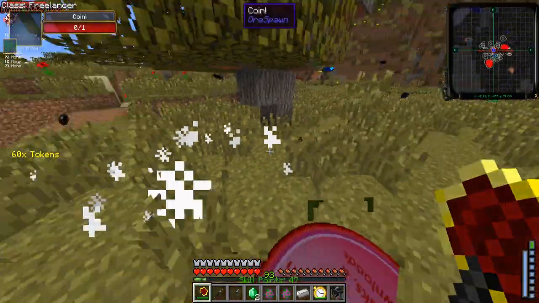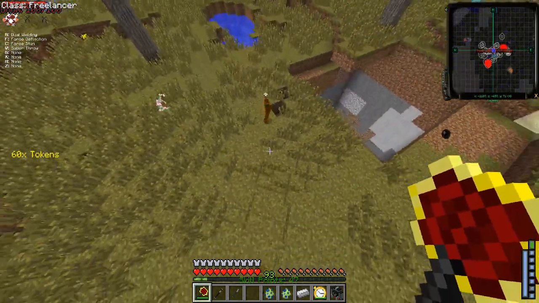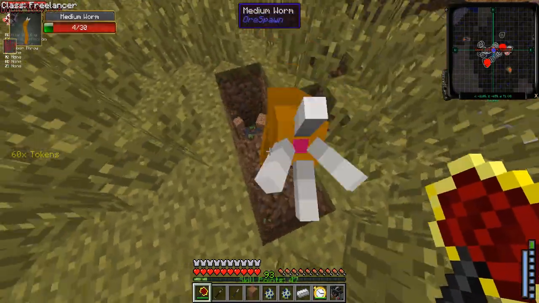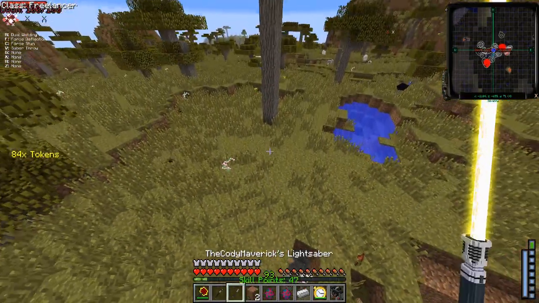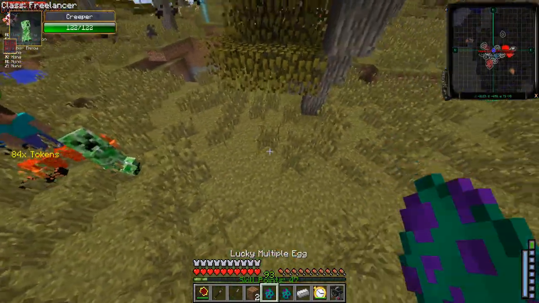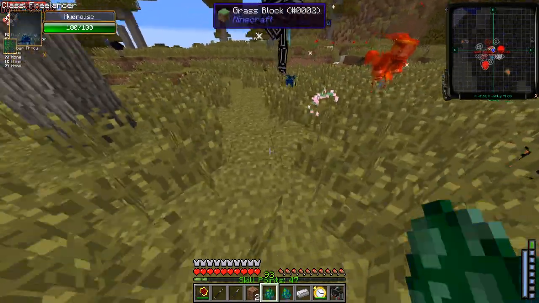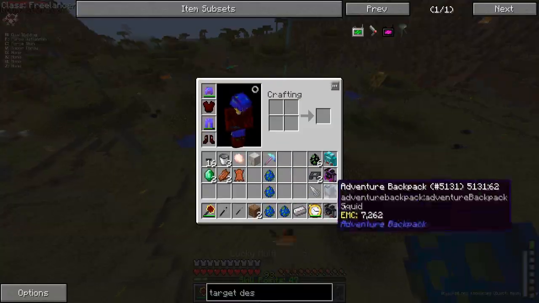But only a medium whack-a-mole. See, that's the only one. You can dig them out, though, too. And see, the other ones aren't going to spawn. All right, lucky multiple egg. Oh, something's going to blow up. We got a robo-gunner. Yes, chaos. Chaos is ensuing.